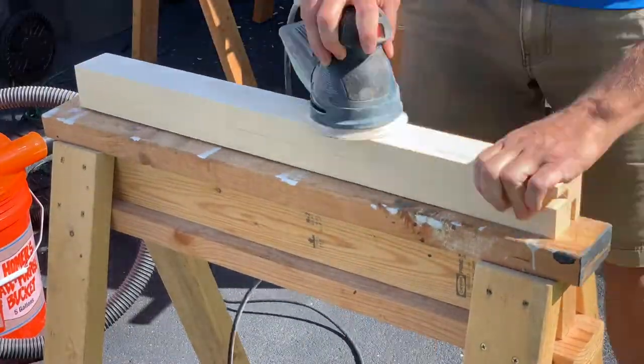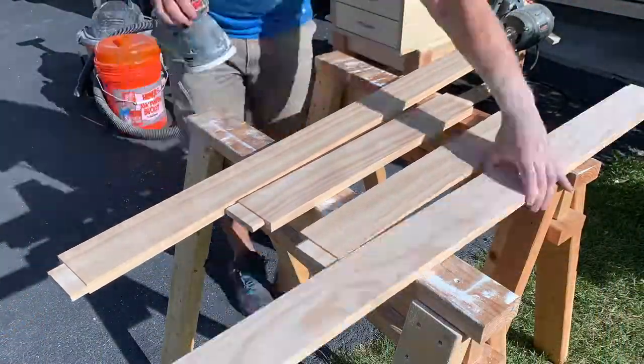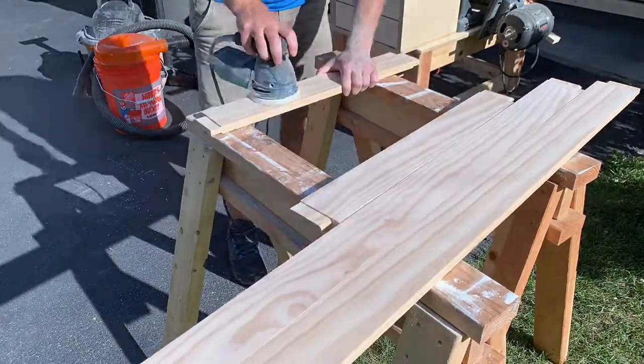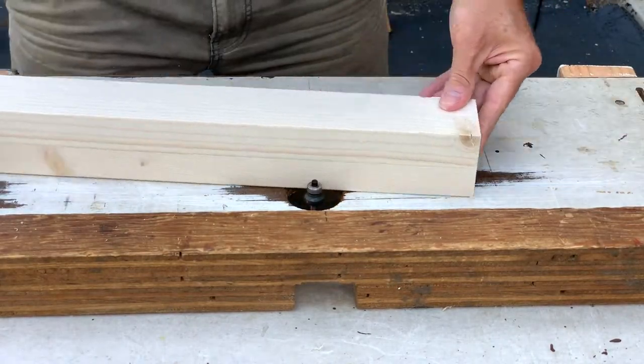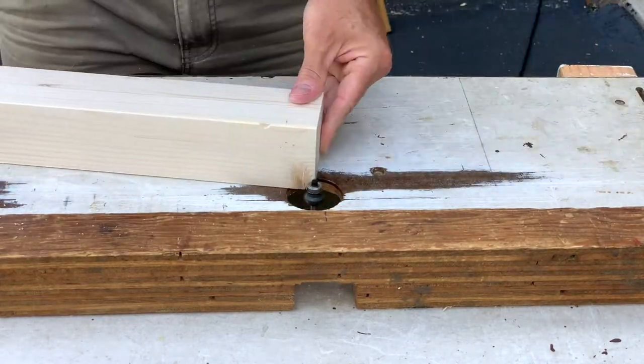Boy, I don't know about you, but I sure do love me some sanding. I also added an 1/8 inch roundover to the four corners of each leg and the bottom two corners of the aprons, just to ease them up a bit.